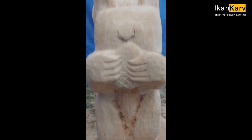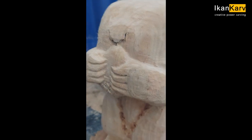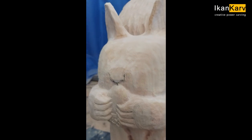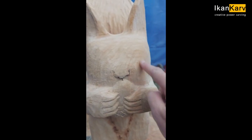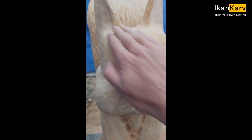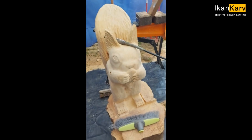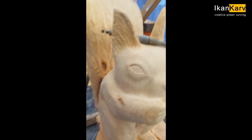Those are there. I got that other hand cut in there, the acorn. So now I can work back off them. And I'm thinking of using a wood burner on this anyway, just to burn the details around the main part. Yeah, here we go. Final details. That's what he's looking like now.